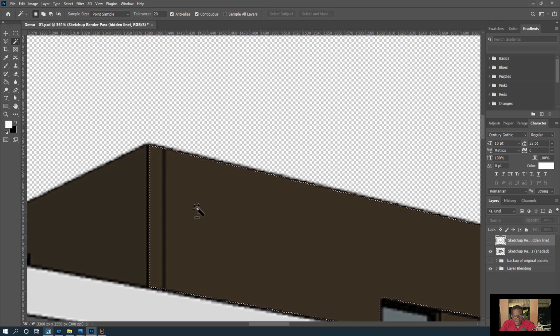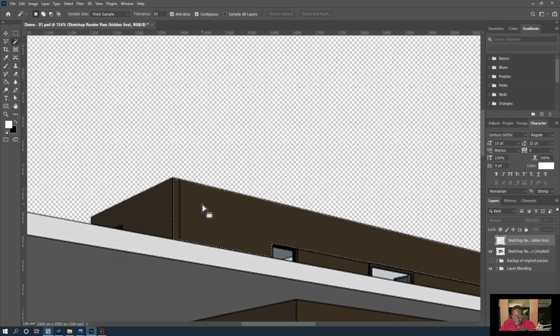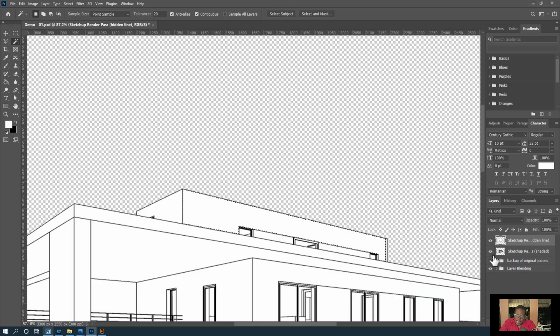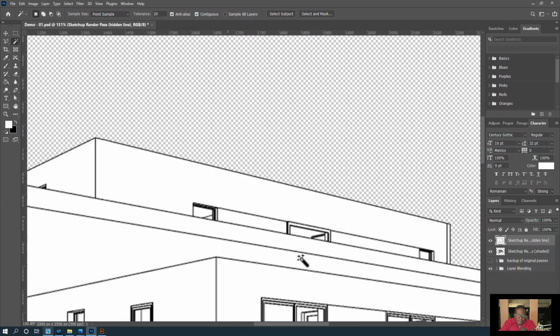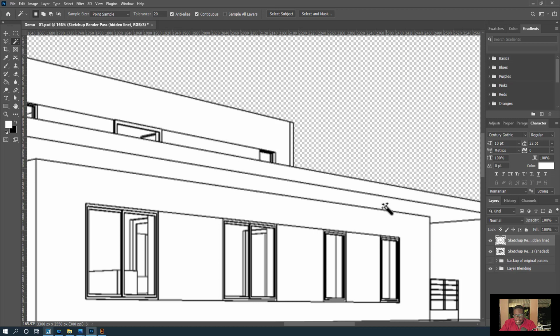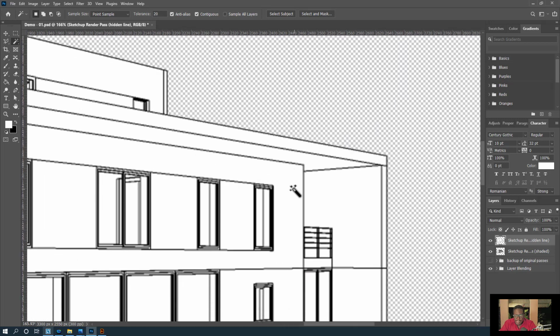based on the look and feel that I want to achieve, right? And this is the kind of manipulation that you do with render passes. The concept is that you generate a pass that facilitates the ability to make a certain change. In this case, an outline pass makes it easier for me to manipulate certain elements because of the nature of this layer. Some of the layer is basically just black and white.